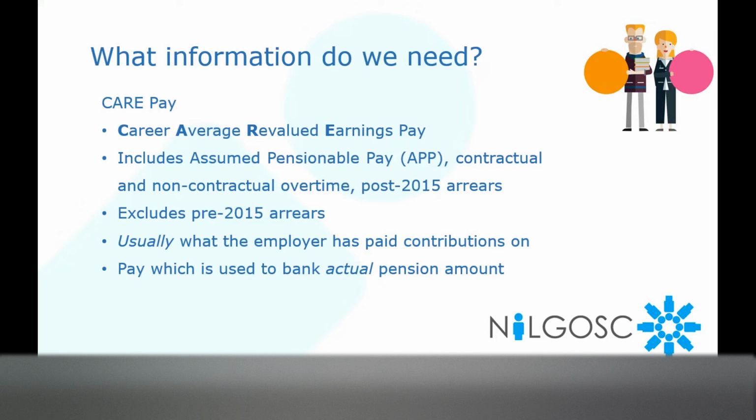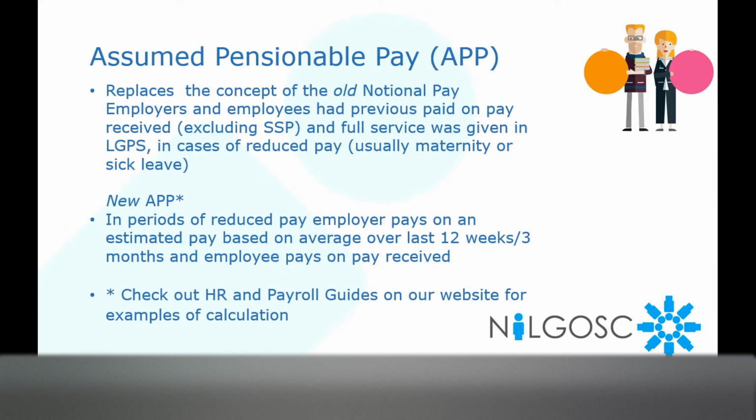And really what it is, it's basically what an employer has paid their contribution on. And as you've seen from a few slides ago, it's a pay which is actually used to bank actual pension amount. So APP, our favourite subject. So APP replaces the old notional pay, and that was the pay a member would have earned had they been in work.